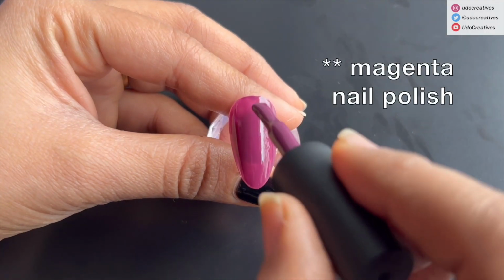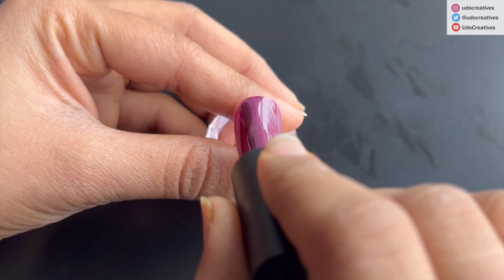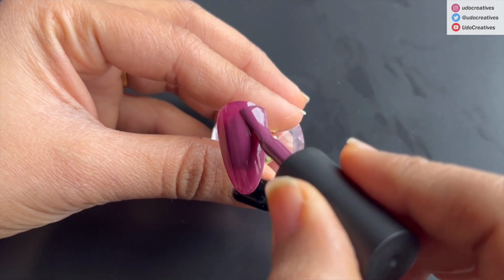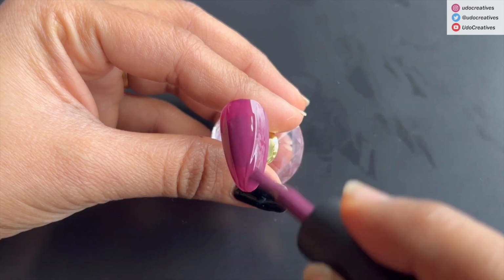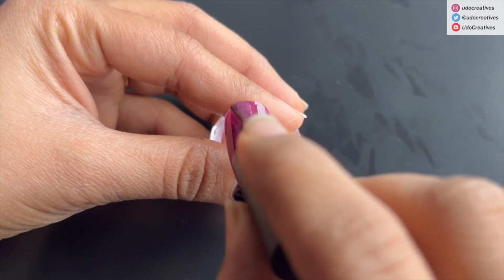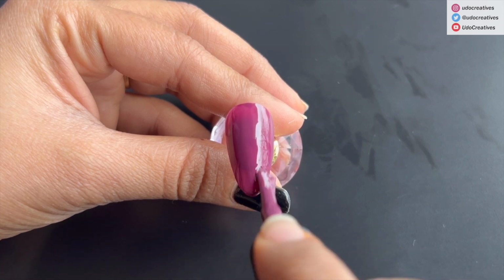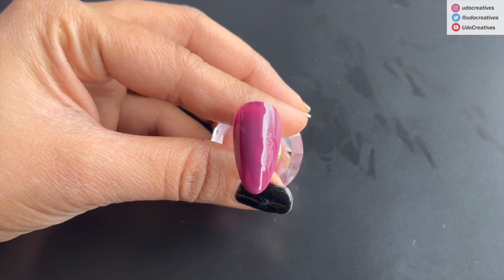First thing I will do here is apply magenta nail polish as my base. Why magenta? There is no particular reason. I simply felt my creativity pushing me to that direction. Remember that there is no rule for design. It is all about expressing yourself. Feel free to experiment.